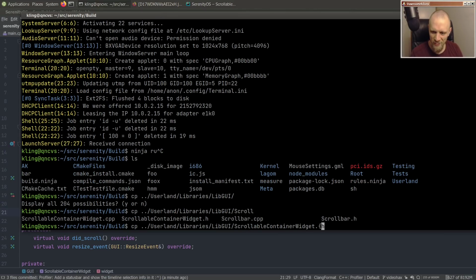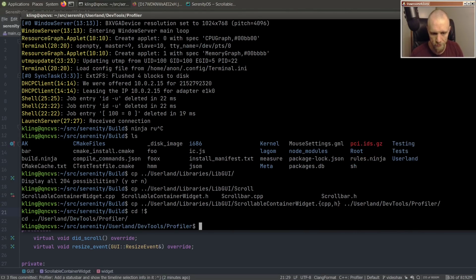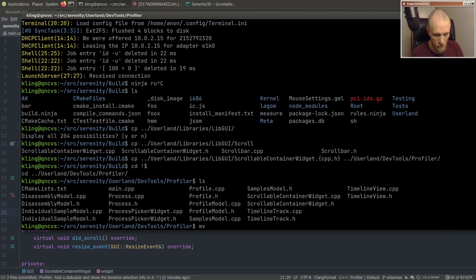So much for my reusable scrollable container widget. Although there are many other places where we want to use this, and they don't need headers. So it's not a bad idea. It's just that the first use case I had in mind immediately became a little too complex for it. So we'll copy these into userland DevTools Profiler. And then we'll call those something like timeline container, let's say.